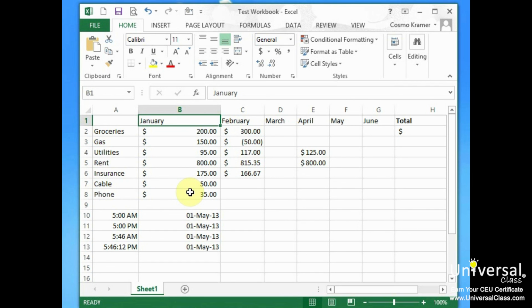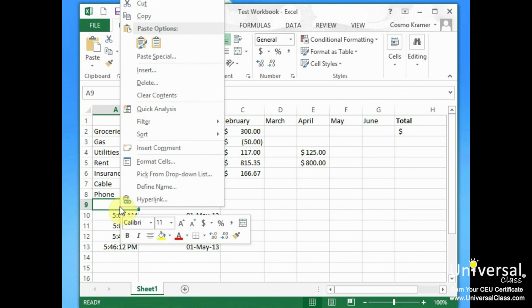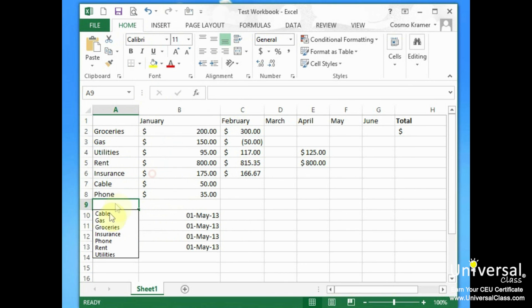It will provide a menu of all other entries and cells from that same column. So to use the Pick from List, we need to be in a column that has text data in it. And what we want to do is right-click on a column and select Pick from drop-down list, and it'll show everything that's in this column that are text values. This helps if you're repeating a lot of information and you have a long spreadsheet and you're like, oh, I don't want to type in groceries again, so let me just go pick from drop-down list and say groceries.